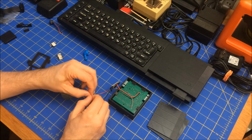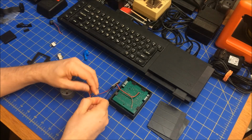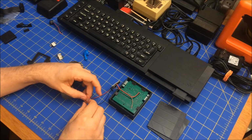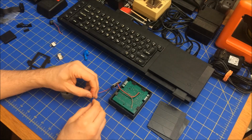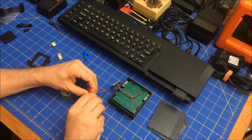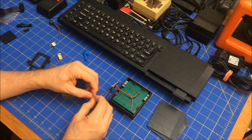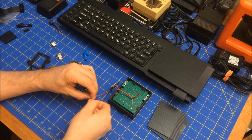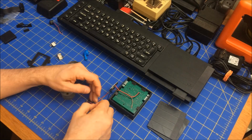And then I want to see if I can find a solution to this, because I kind of want the sound. It's a nice sound to have, but at the same time, you'll see that the high-pitched tone is, man, this keeps coming off on me. Let's see, you wrap it around there so it doesn't come off, and then wrap this around this side so it doesn't come off. There we go. I tinned the end of those wires. There we go. So I have that.